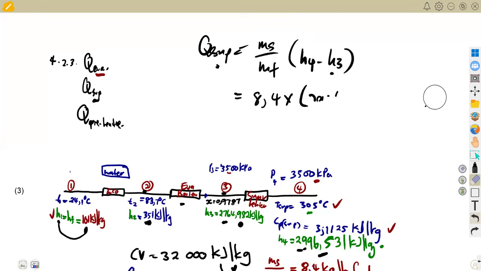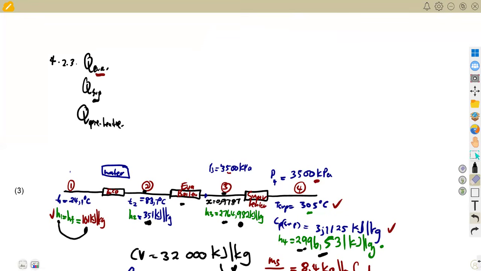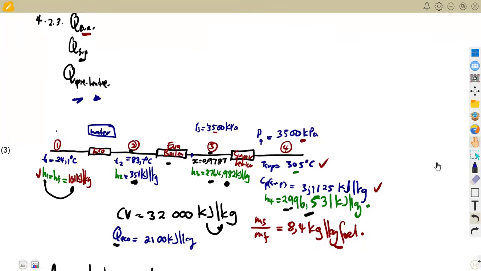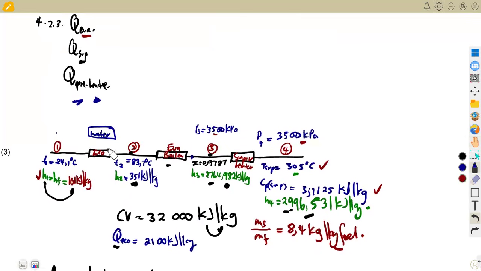All right, the last one that we have is for the air preheater. So the air preheater, what is affecting the air preheater? That is the question. We are talking about air, so we need heat for the air. This was the heat for the water, steam, water. We are talking about the enthalpy of water, but there we do not have enthalpy for steam, guys. I mean for air. No, we do not have that. So how do we calculate the Q that affects air? Because it's the preheater, which is the air.